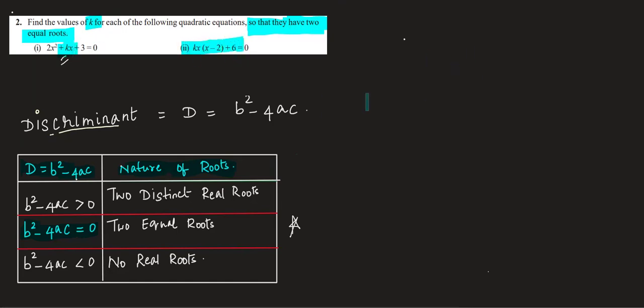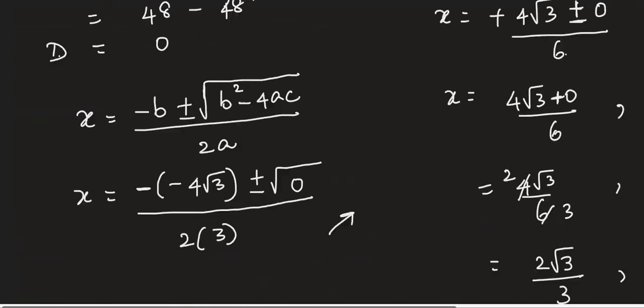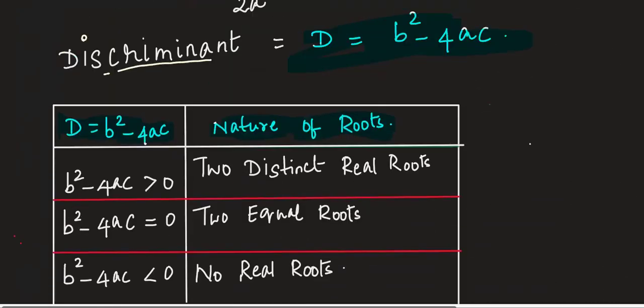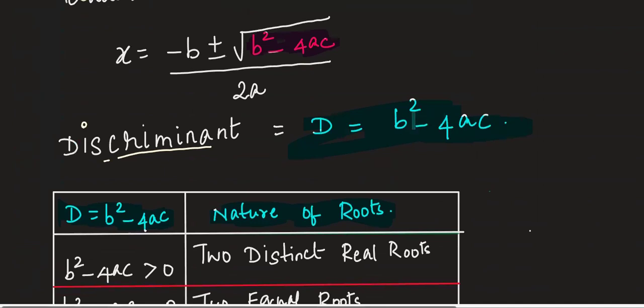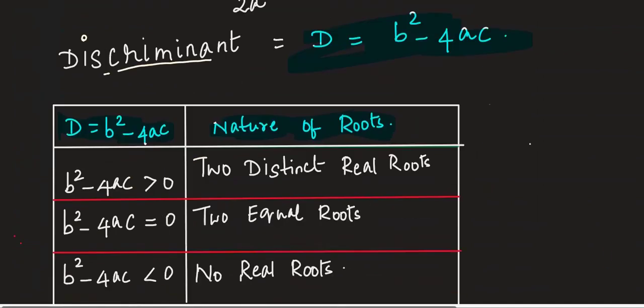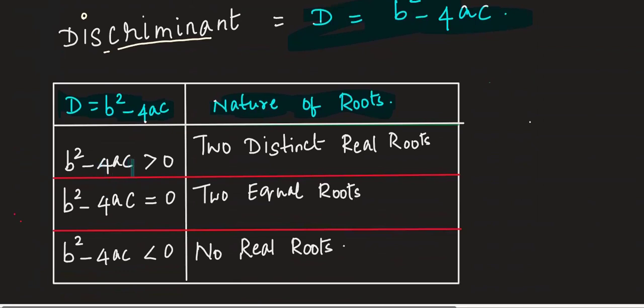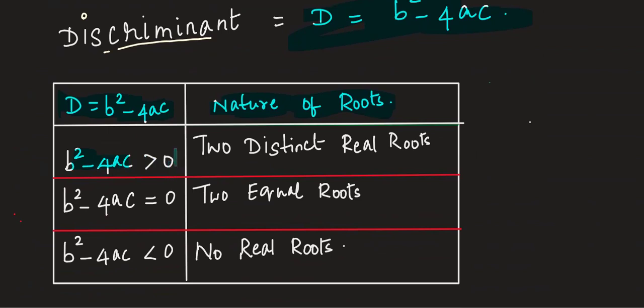So in the previous video, we saw the nature of the roots and how we find the nature of the roots by just using the discriminant of the formula. So discriminant is nothing but D is equal to b square minus 4ac, and we have three categories under that. If b square minus 4ac, when you solve this small thing, is greater than 0, then we'll have two distinct real roots for that equation. That is, you will have two different values for x. If b square minus 4ac is equal to 0, then you will have two equal roots, that is, x will have the same numbers. If b square minus 4ac is less than 0, then no real roots exist. So there will be no solution for that particular equation.